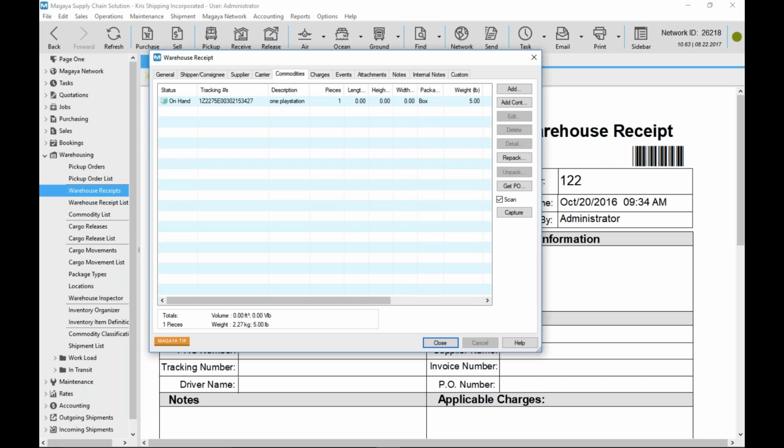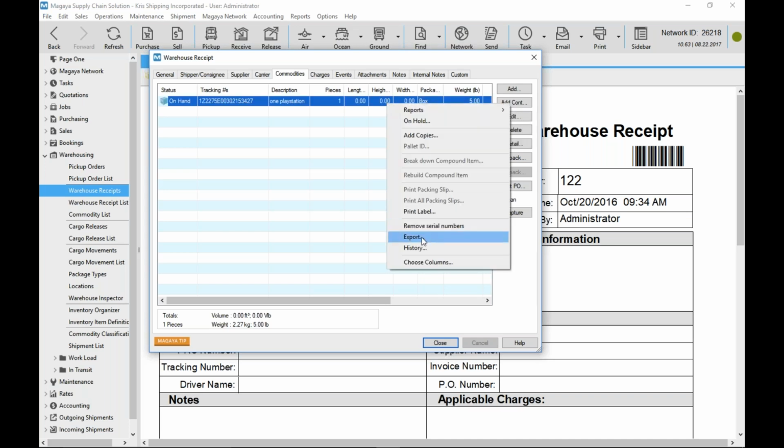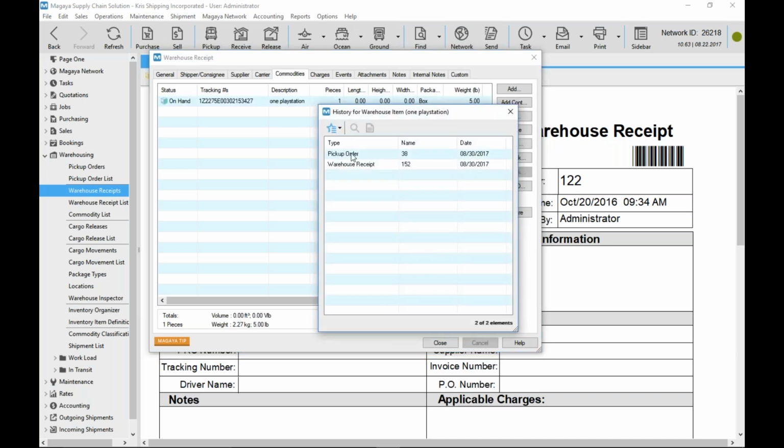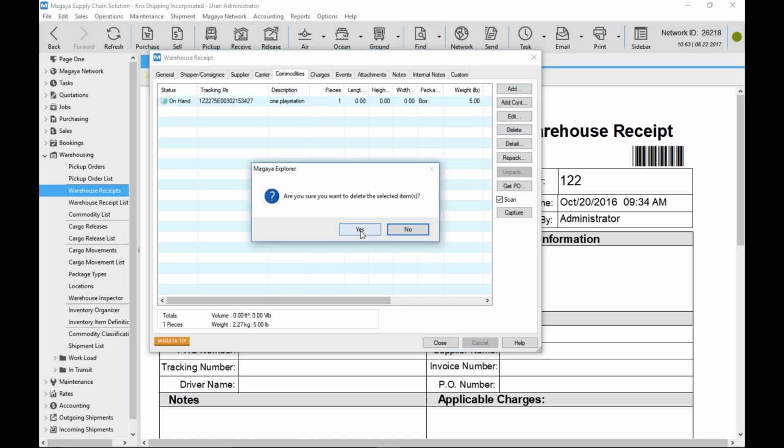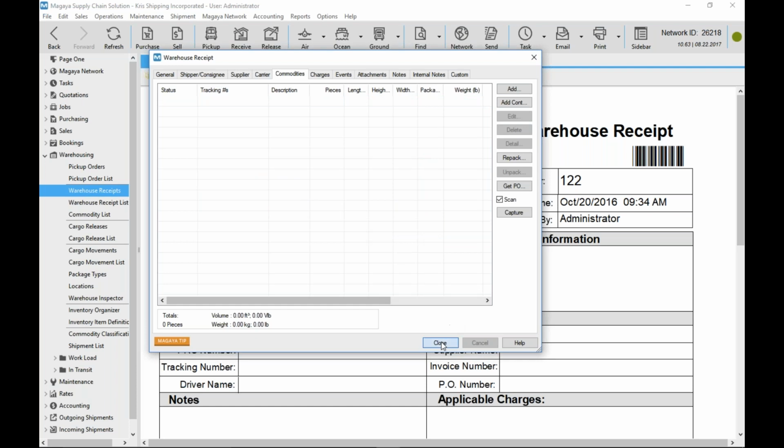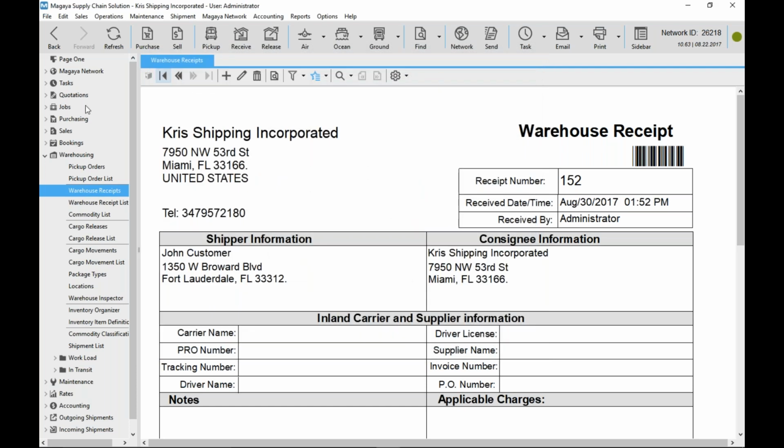And so the reception process was extremely easy. I can look at the history of this item. I will see pickup order number 38 there. So no data is lost. You just have to tell them, go post that pickup order online and enter the tracking number for me, so I have something to go against when I receive it. That's all you'd have to do. All right, so I'm actually going to not save this warehouse receipt because I'm going to use that same pickup order later, showing our final mile app.